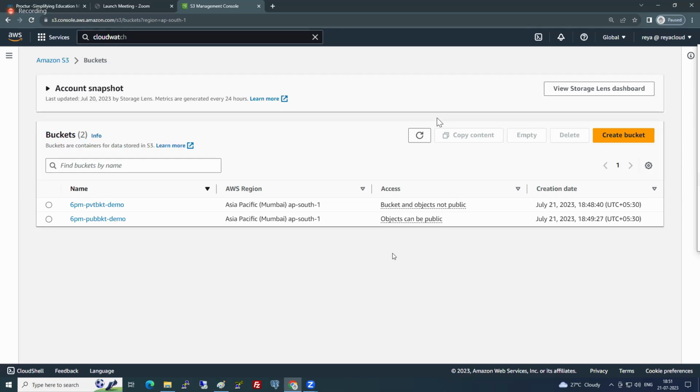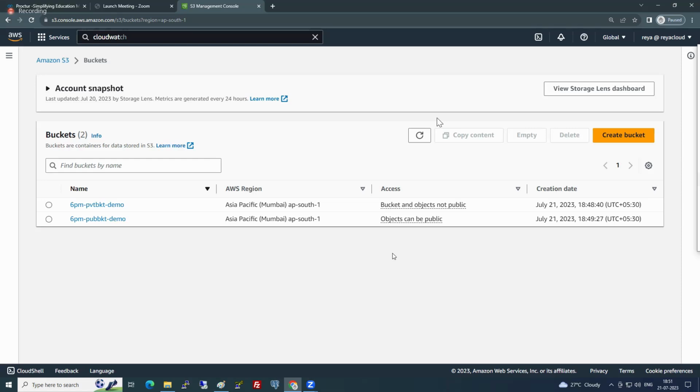So please write down: if you create a private bucket, object is private.